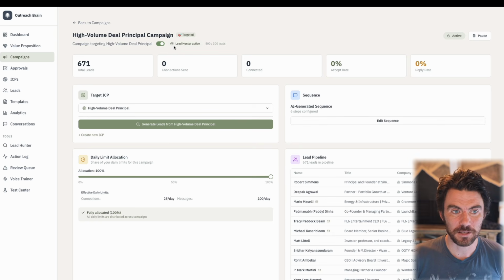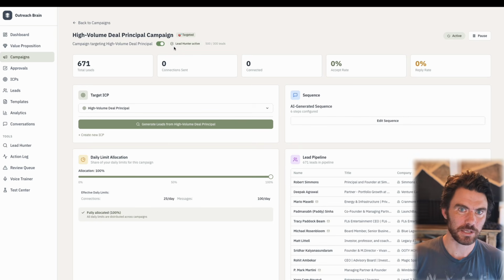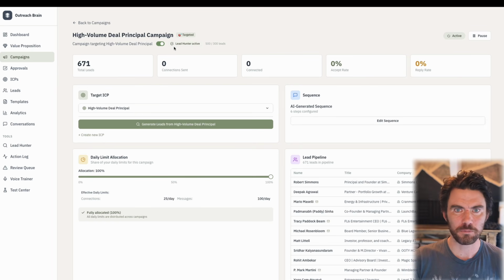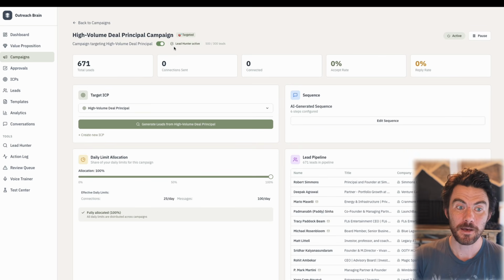And what the lead hunter is going to do is it's going to intelligently create Sales Navigator search URLs for that ICP. So it's like, okay, we've got this demographic, the solopreneur investor people who are managing a very high volume of opportunities and deals.